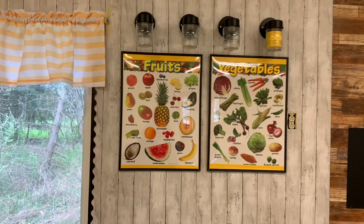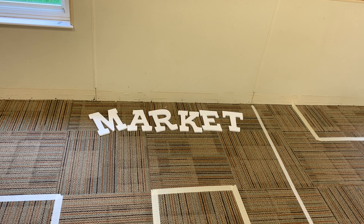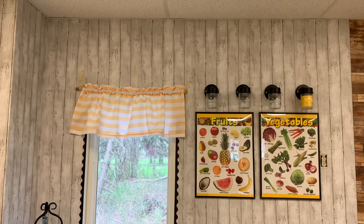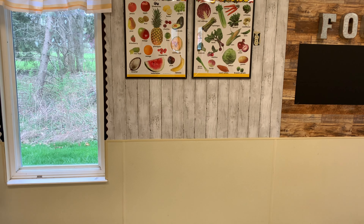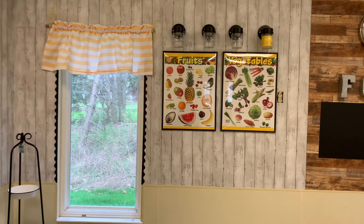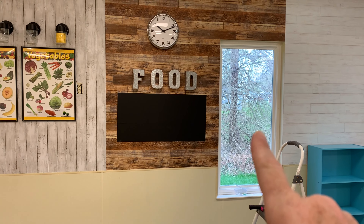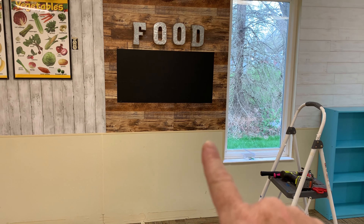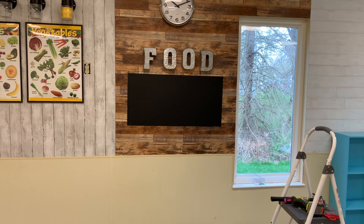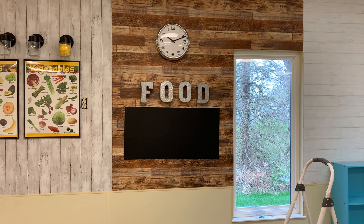I bought this sign — I wish it was in black like the Hobby Lobby cursive lettering. So I think I'm going to paint it black and put it above the door. Down below is where they're going to have their grocery carts, so I have a cart parking sign there — I don't want to put it down there. I finished the wallpaper for the diner. I got that food sign with letters from Hobby Lobby. The black paper below is actually chalkboard paper — I'm going to write the menu and stuff on that. I'm going to do some kind of border on it, maybe a gray border, because it looks so plain.